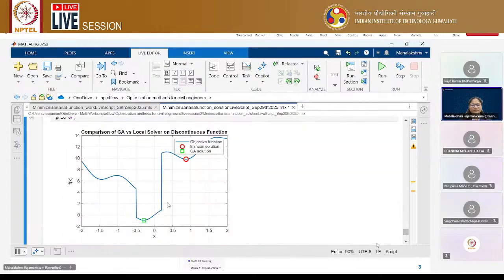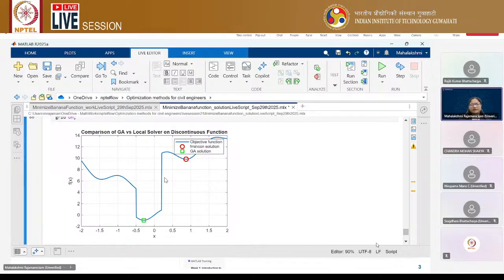you can see the function is an oscillating function, but using fmincon we could find only a local minimum at this point, while the actual global minimum is this point. So GA can find the exact global minimum of the function, but fmincon cannot find the best solution because it is an oscillating function.